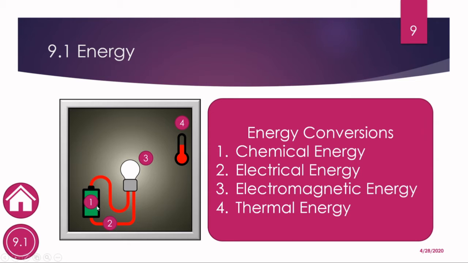Now the battery stores chemical energy, then it converts that to electrical energy. Electrical energy powers the light bulb, which converts it into electromagnetic energy, which light is just a form of. And then the light will strike the walls of the box and cause the inside of the box to get hotter. So that's thermal energy. We have a lesson all about thermal energy coming up in a couple of days. But the point that I'm trying to make here is that no matter how many times the energy changes forms, the total amount of energy inside the box is going to stay the same. That's the law of conservation of energy.